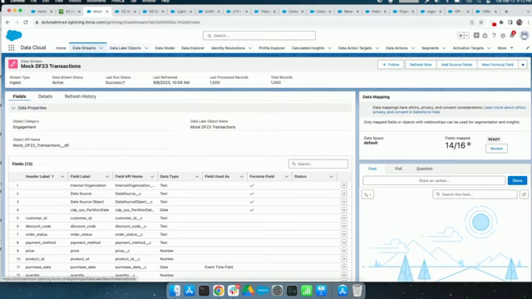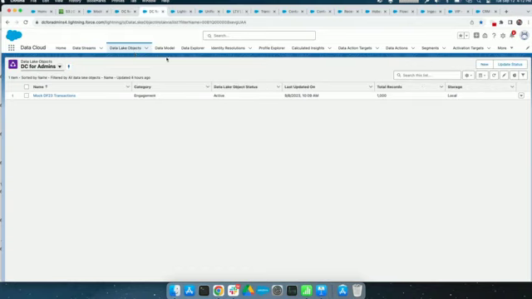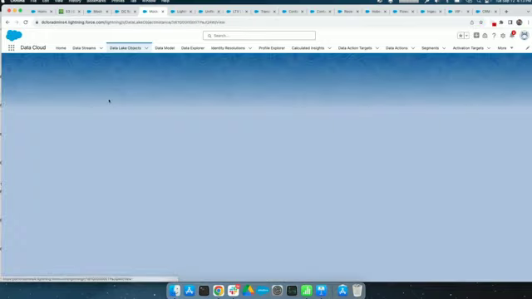Okay, so next up, let's look at the data lake objects. So this is created when the stream runs, so to speak. It makes the connection, it pulls it in. You can set these streams up to be on a schedule. You can set them up to be kind of on demand. There's a lot of different parameters for it. And what we end up with is this data lake object here, a DLO, as you'll hear people call them.